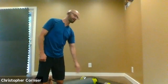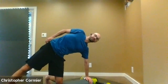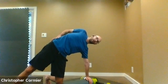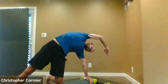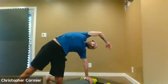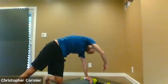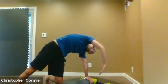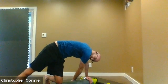Place that strap back in. Shake it all out. Good. Now from here, you're just going to come down, rest your inside hand down on the motor, and get this side bend stretch. My outside foot travels to be parallel to the end of the motor, and you're just reaching over. Then you thread that top arm in between the knee and the hand that's on the motor, and you're reaching around and getting this side bend stretch.